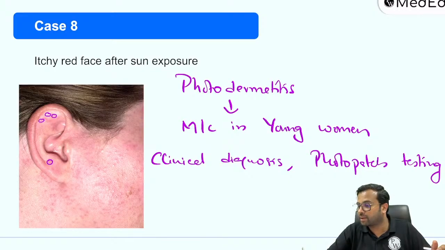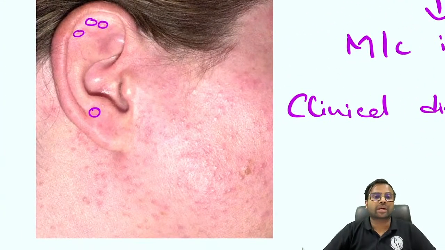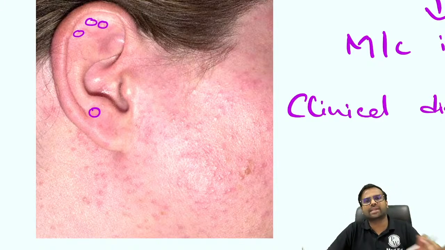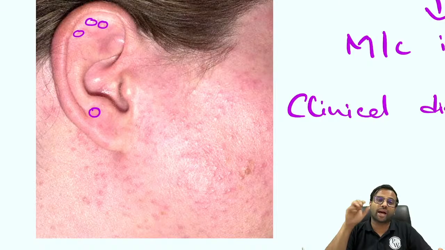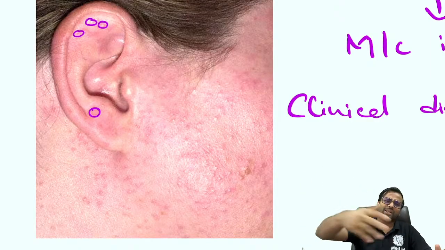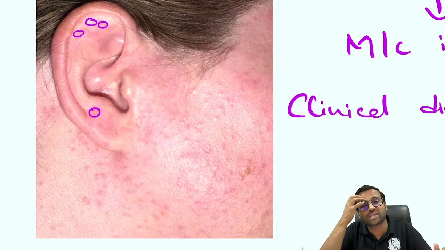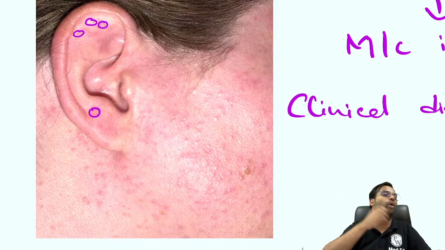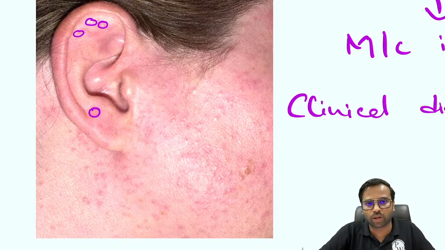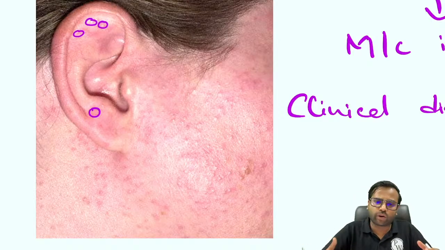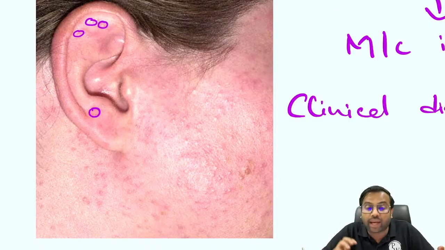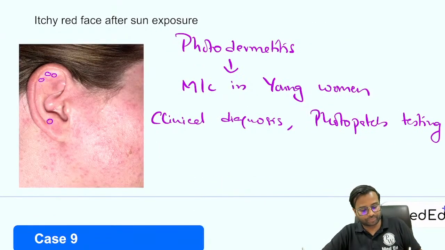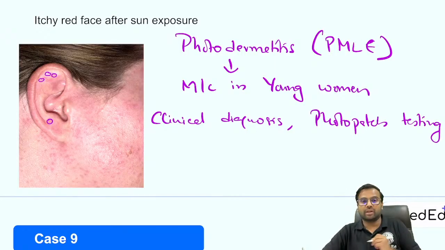So in these kind of patients, yes, can you zoom the image? Yeah, why not? See, in these kind of patients, let's say a 24-year-old young woman has come to you, and she's saying that I have so many rashes on my face, and these rashes are happening because I am exposed to sunlight, because I have to walk a lot from my home to the office or someplace, and because of the sun exposure I feel that I'm getting a lot of itchiness as well as these rashes. Now when you examine the patient, you will see that the rash is not present only over the face. There is some rash over the neck, over the ears, over the anterior part of the chest region and so on. Then it will give you an idea that this could be photodermatitis. And one of the most common types of photodermatitis is polymorphous light eruption. Okay, polymorphous light eruption. That is PMLE.